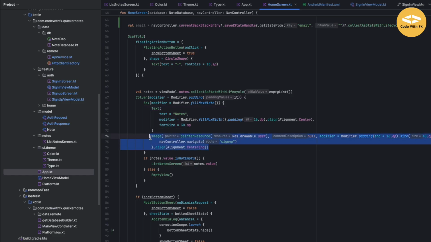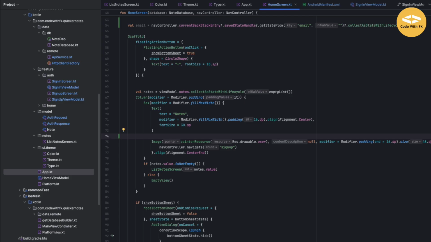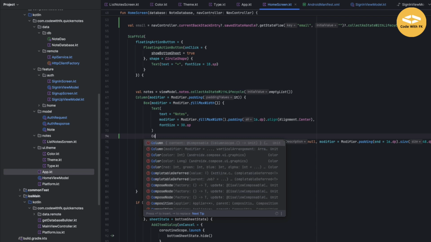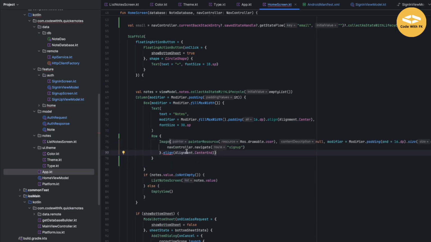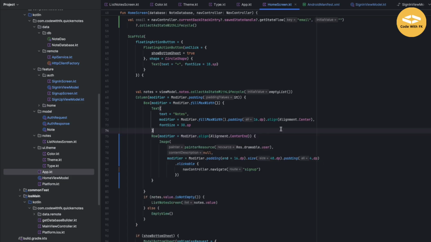Okay, so this is the image which is basically being used, and let's just use a column or a row. Perhaps a row should be fine. And then we'll take that. Inside that, we definitely need to use that align inside that row. So I'm going to say modifier.align. So we are good in that part.